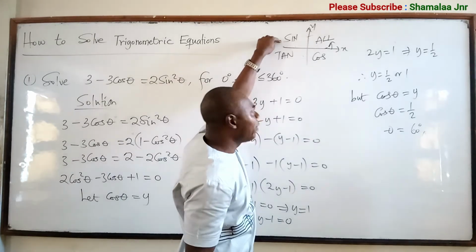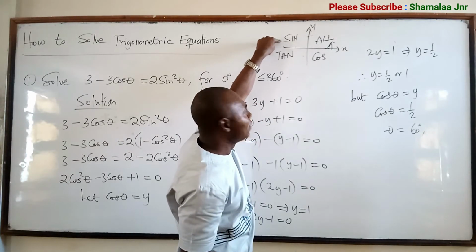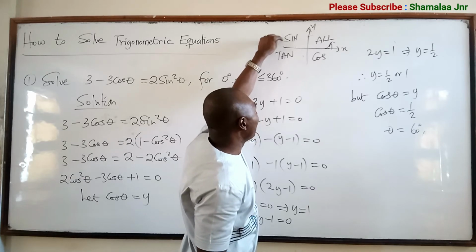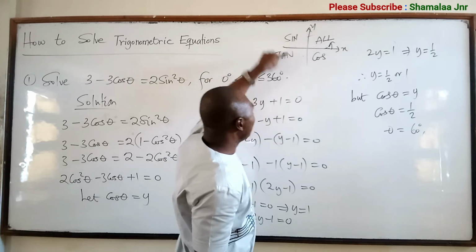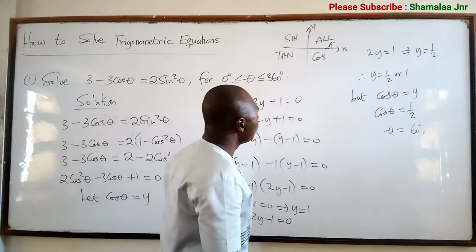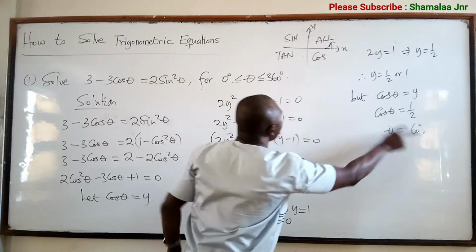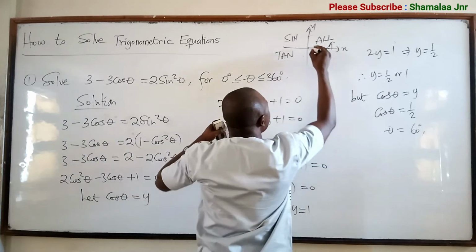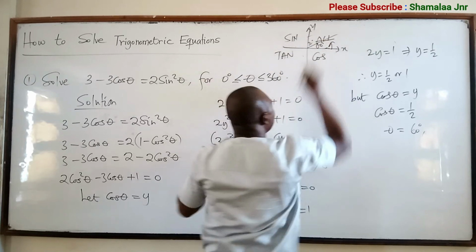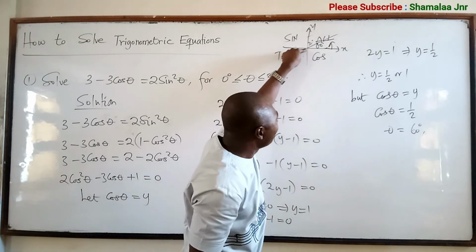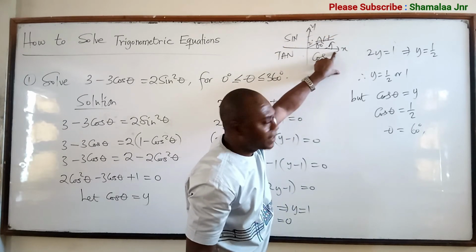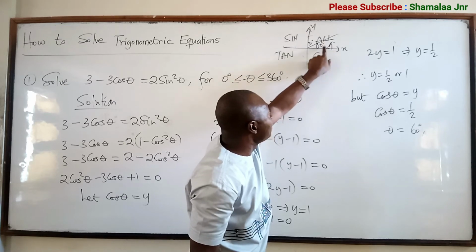Here, in this quadrant, the second quadrant, only sine is positive. It means that sine of angles will be positive, cos of any angle here will be negative. Here, only tan is positive, and then here, only cos is positive. We are talking about cos. So it means that if this is 60, then this is the angle. The angle is like this. This is 60 degrees, and here will be 30. We are talking about the angle this is forming with the x-axis. So this is the angle. This one is 60 degrees.